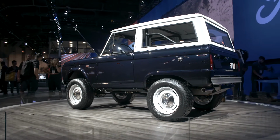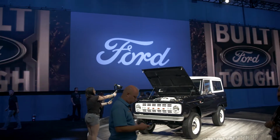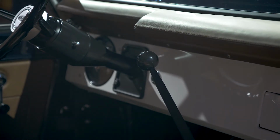What happened is they really wanted to put this GT500 motor in it, 760 horsepower. I'd say a sleeper would be the right way to say that. Yeah, totally. What Jay likes is sleepers. So from the exterior, you look at it and it's a vintage Bronco. It looks really cool, but it doesn't look like it's souped up. Right. And then you open that hood and it's insane. So what we also did was we have a Tremec manual transmission. That's never been married to this brand new power plant they just came out with, because they actually have an automatic paddle shift on that. That's an interesting tie-in. So he really wanted the manual on this, because of what it was.